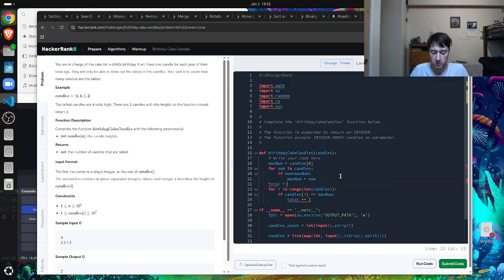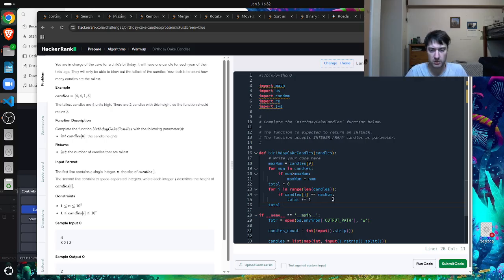Total is equal to 0 here. Total. Do we return it or what? Returns it. Okay. Return total.